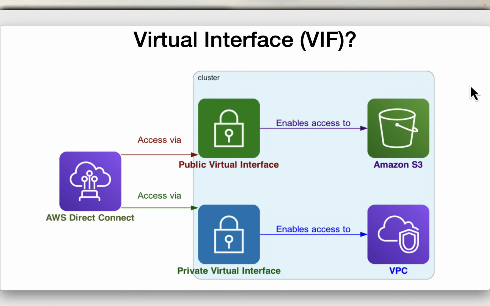Okay, next is virtual interface. It can be public or private. A virtual interface is necessary to access AWS services and is either public or private. A public virtual interface enables access to public services such as Amazon S3. As we know, we can directly access S3 through the web or through the CLI. So that's why S3 is special, because we will access it through the public virtual interface. But in this case, when we use AWS Direct Connect, we will be using the physical AWS network backbone, not the public internet. A private virtual interface enables access to a VPC.